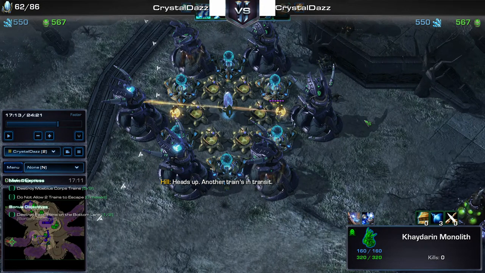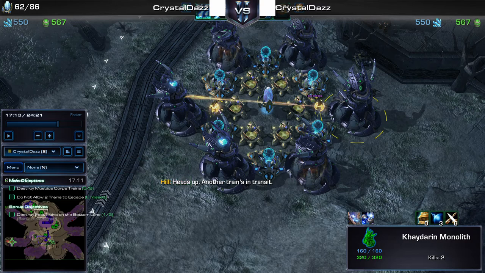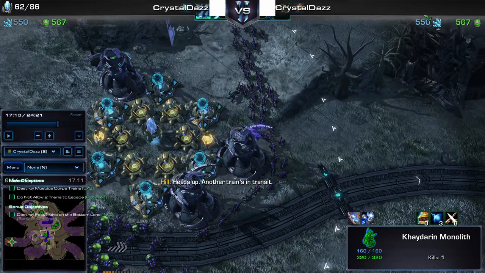It looks a little bit messy. I like my defensive structures to look nice like this, but you gotta do what you gotta do. So, cannon here, cannon here, cannon here, and cannon here. And that will stop every single ghost from nuking you. And that's all you have to invest.